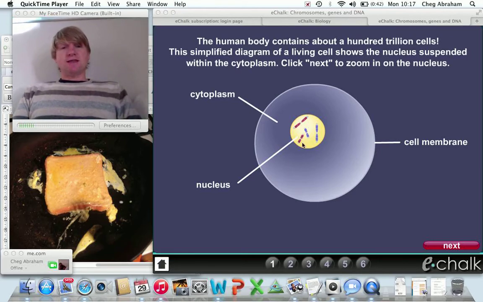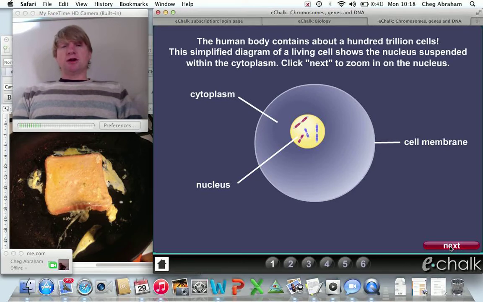And we can see here these chromosomes, 23 pairs. There's obviously only 2 pairs shown here. The red and the blue. Red might be from the father and blue might be from the mother. And then there's another red from the father and blue from the mother. So there's 2 pairs here, 4 chromosomes in total. There would be 23 pairs of chromosomes and 46 in total.